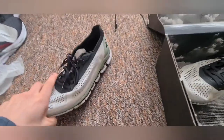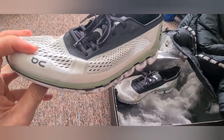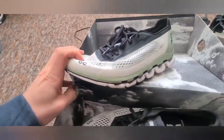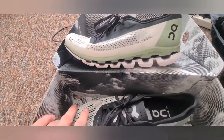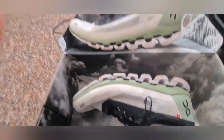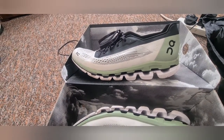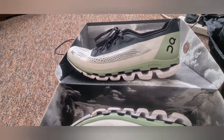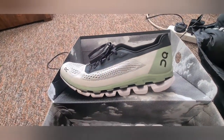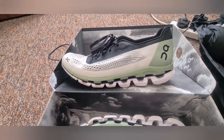Back to the shoe — the next thing about this design is definitely the pastel colourway. I really like that because it's not designed to be a fashion shoe like a lot of the other carbon-based or racing shoes on the market nowadays. They fit the purpose — they are made and designed for running quick, where a lot of the other shoes are designed to look quick. Not to say that they don't perform quick as well.